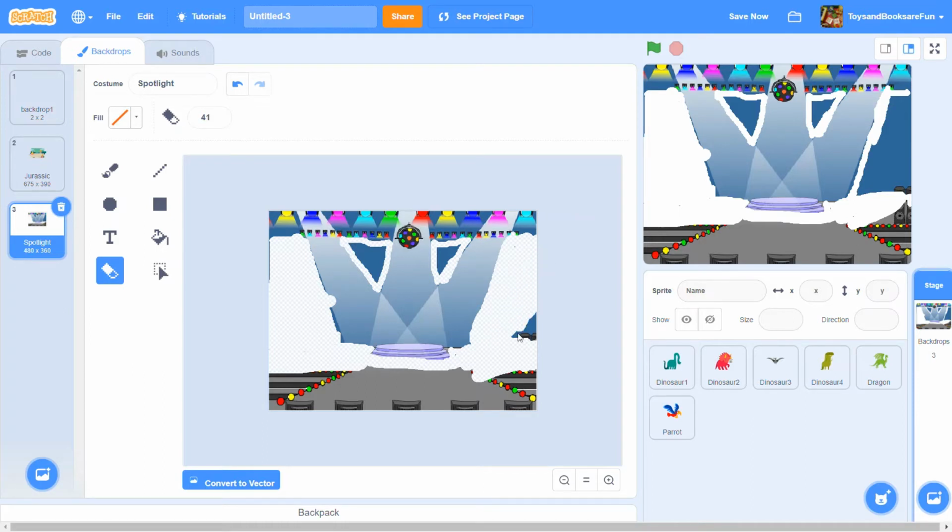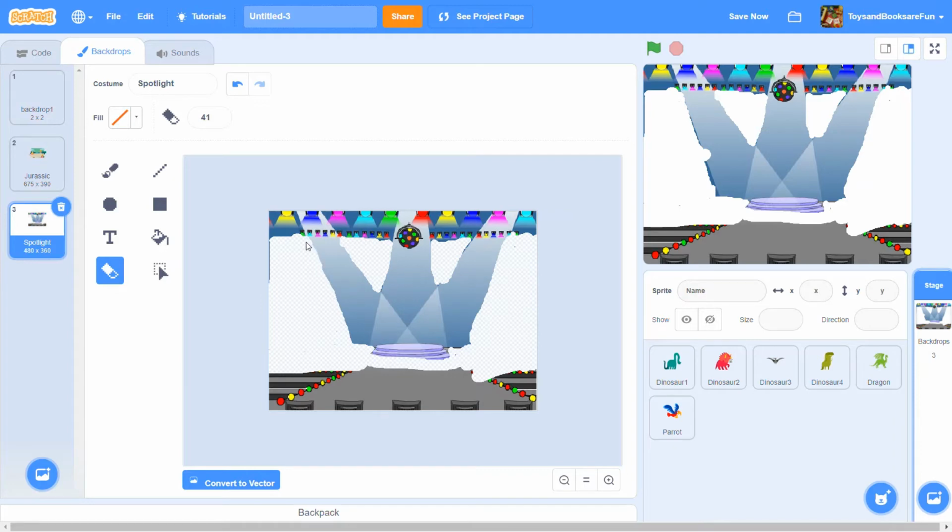Now note that every time you let go, it's saved. So if you hold the whole part and you did it right and you accidentally do one part wrong, then it will take away your whole work. So make sure you let go of your mouse often, so if you want to undo something, you don't undo your whole work. Okay, so I'm pretty much done, and even though it looks white on the screen, it's actually transparent, which will be seen when I select it and take it to our Jurassic party.